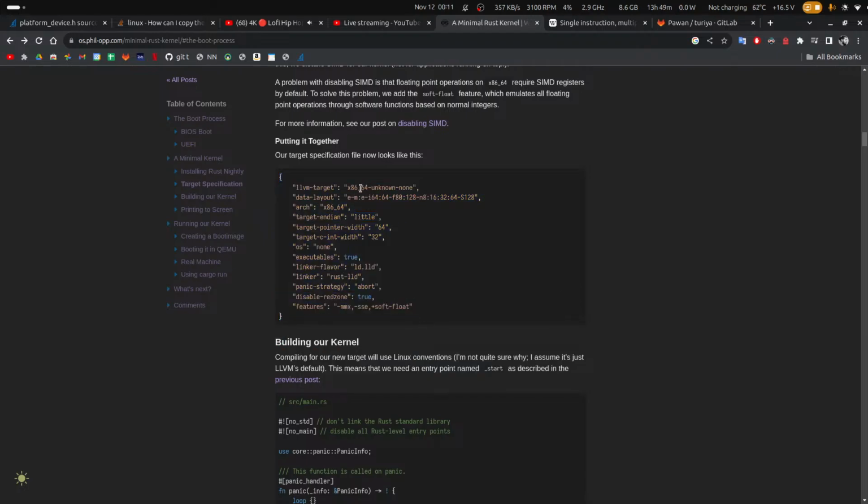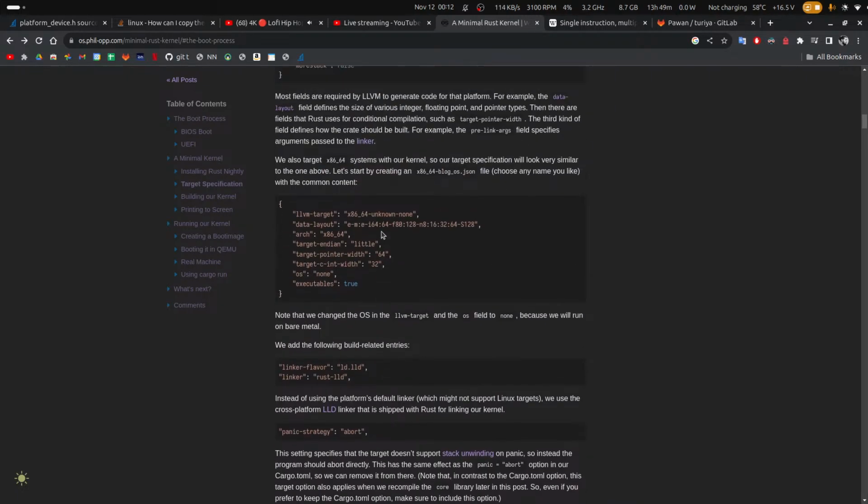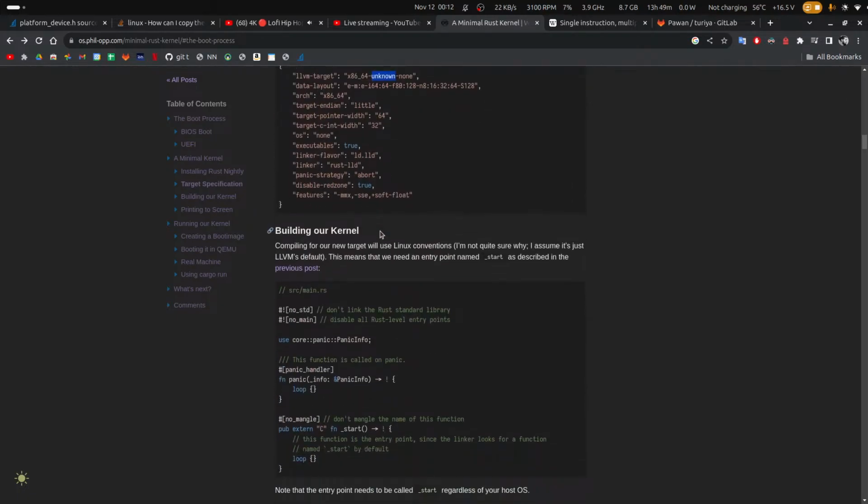Mostly CPU architecture, unknown what. Something was unknown, which is OS, vendor, I guess. Zero OS, the API, yes, this is vendor. Data layout. Did he explain data layout? No.